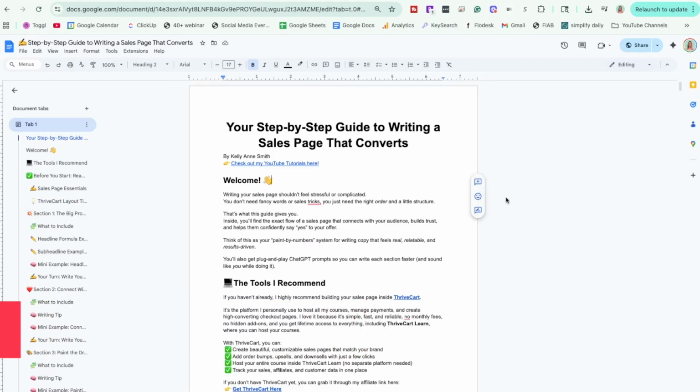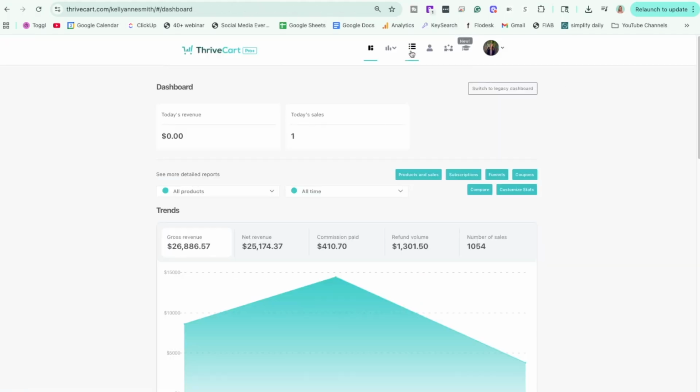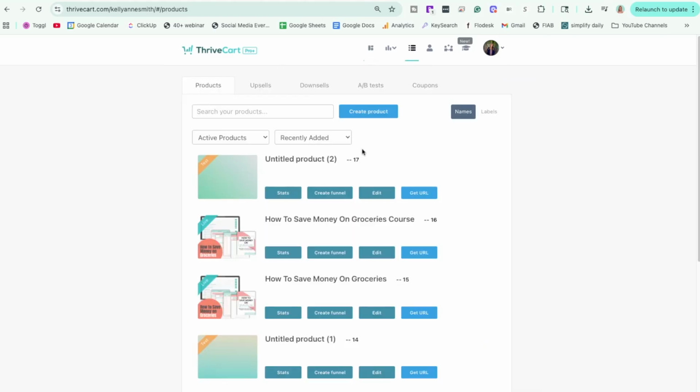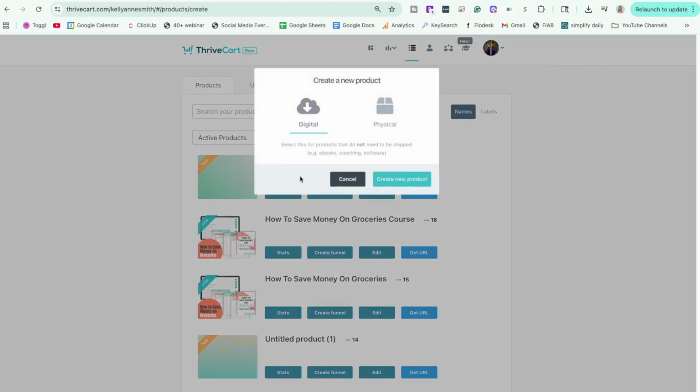First thing we're going to do is go to our products tab. So we are going to go to product and then we're going to create a project and we are going to do digital or physical. I personally do digital, but you can also do a physical and just use this as a checkout as well. If you want to ship your own, I don't know, beef tallow lotion or whatever it may be, you can do this as a checkout, which is awesome, and keep track of all of your orders, all of that right through ThriveCart. I love the versatility of ThriveCart.